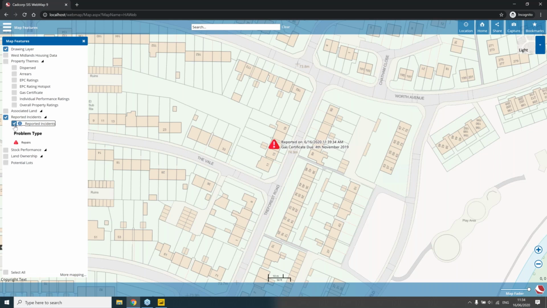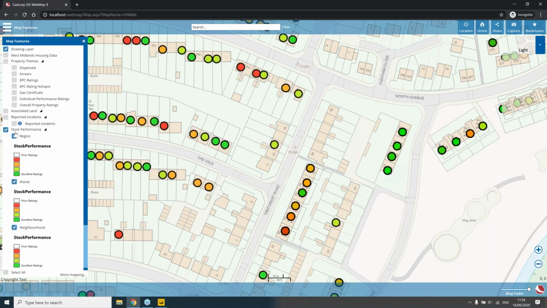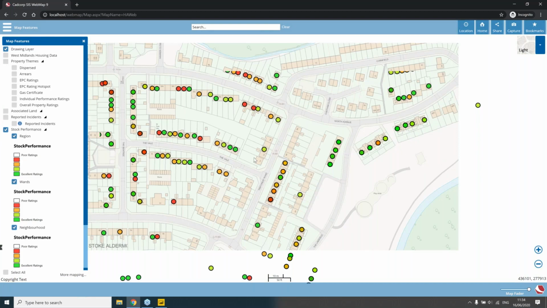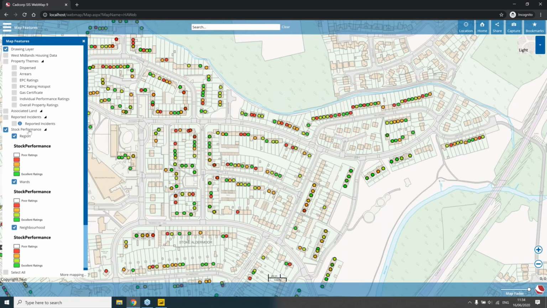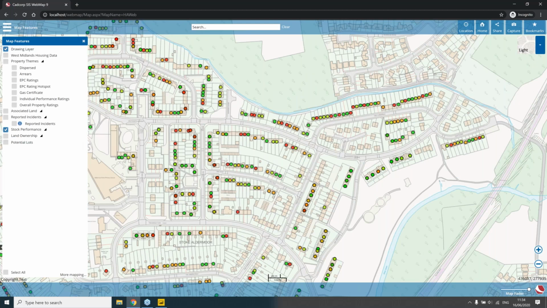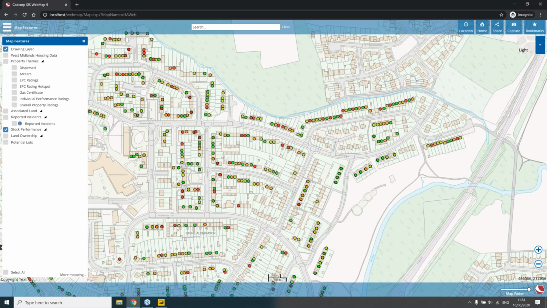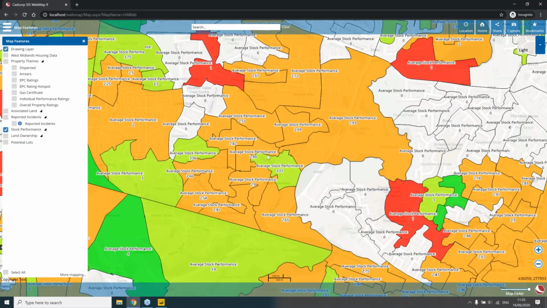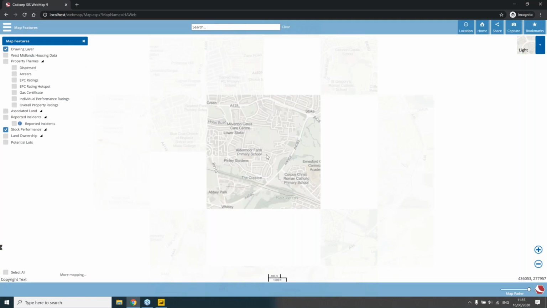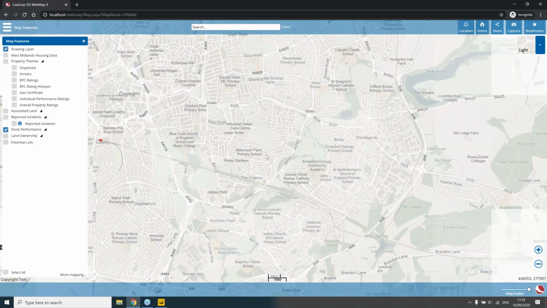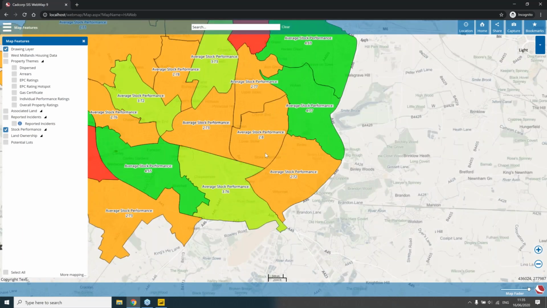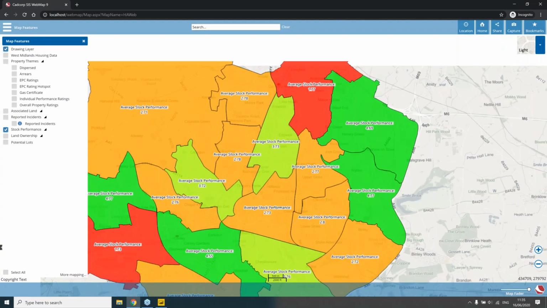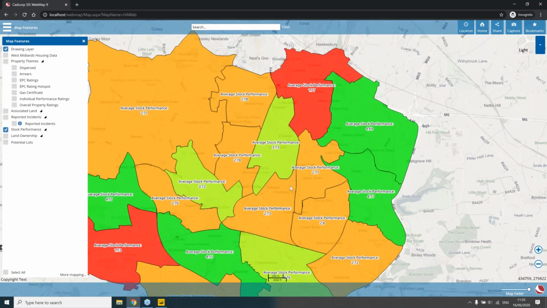So that's looking at all this data based on an individual property. But as Fergus has said, what we can also do is look at our overall stock performance. So we can see all of our stock performance for the area in question. But as we zoom out, we can then say that maybe we want to analyze our stock performance at a super output area level or a lower district level. And then as we zoom out a bit more, maybe we've got a district level that we can go to as well. So this is analysing all that data that sits underneath and gives an overall view of the stock performance within the area that we're dealing with.